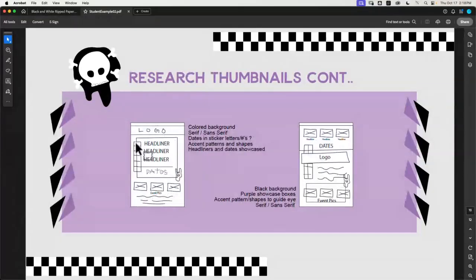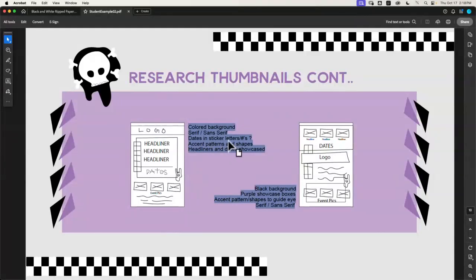I know this marking, that's a checkerboard. That's part of their symbolism. Logo, headliners, date. All the information is there. And then they included extra information. These are to help the client understand more what's going on.